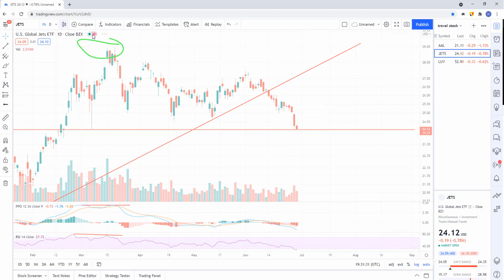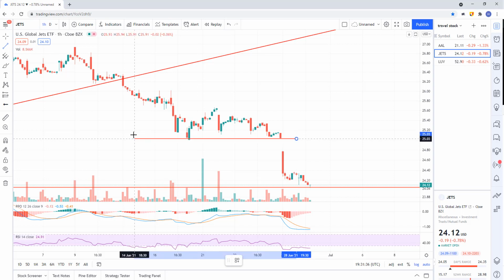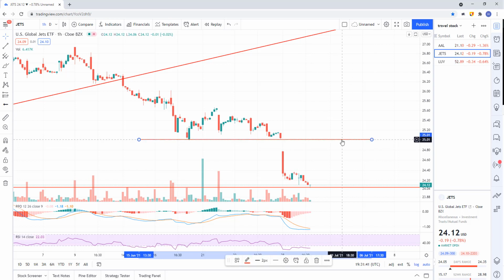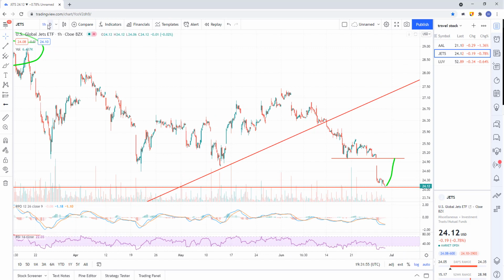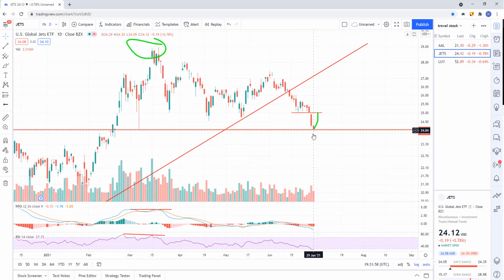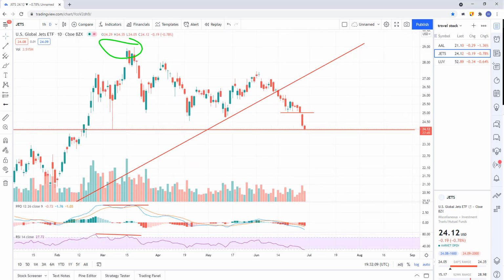Where does it bounce to? That's a little harder to say, but you do have a gap right here, roughly at 25. So a bounce up to 25, I think, would be a logical trade, and from where we're at now that's a potential of about 3 to 4%. If you're going to take that long, I wouldn't let this thing go too much lower. If it bounces, personally I'd look to exit on the gap fill. It could obviously do more, but it's just a short-term trade I'm pointing out.